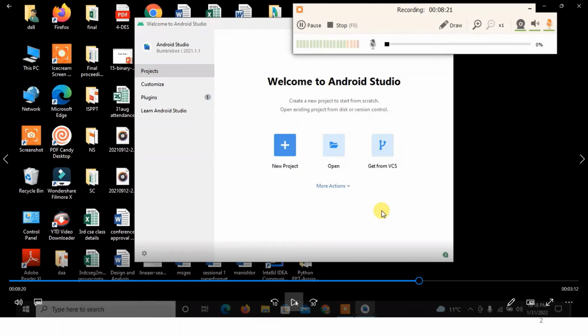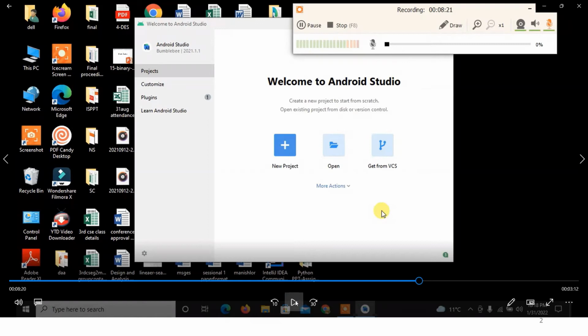Then you go for the projects. In the projects, you can see that there are three buttons. One is new project, open the project, and get from VCS. New project is the new project. Open means open the existing project, and get from VCS is for when some persons have made the Android app and uploaded it into GitHub or some library like that on the internet.